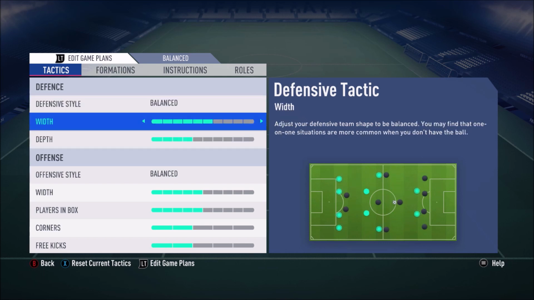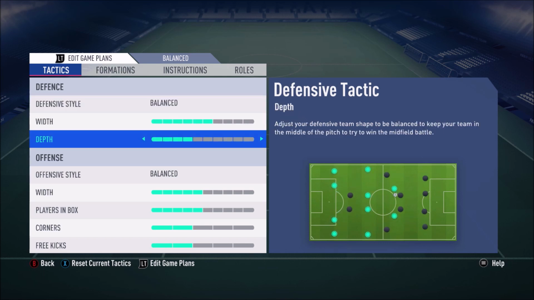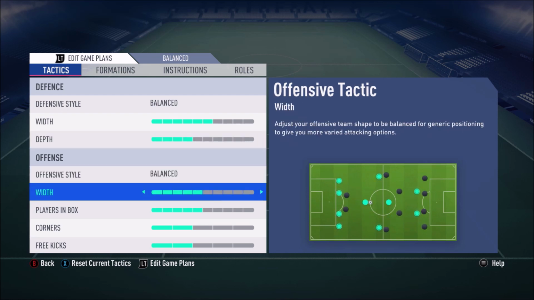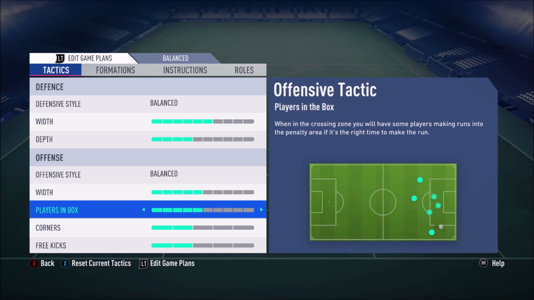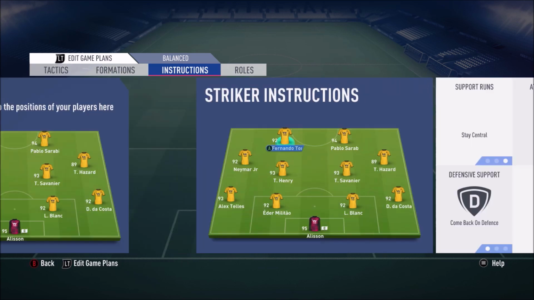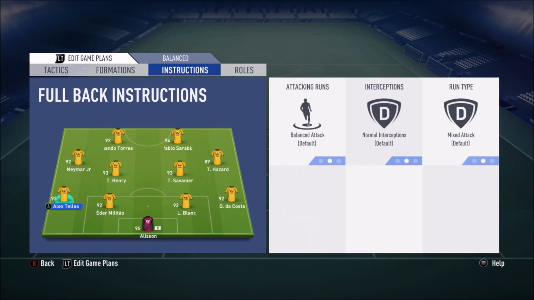So, he has 6 bars of width and 4 bars on depth for the defensive style. Then for offensive style, he has 5 bars of width, balanced defensive style. He has players in the box on 5 bars and 2 bars on both corners and free kicks. Now getting into the player instructions, balanced, very surprising. Most people use stay back while attacking, but we've seen some pros, some YouTubers just use balanced, but most people go to stay back while attacking.